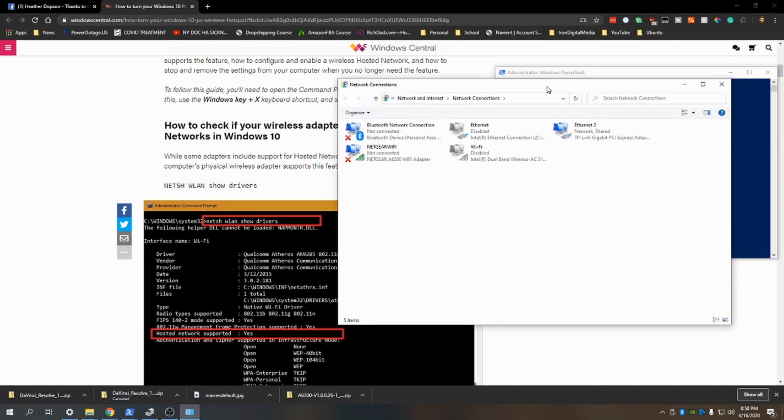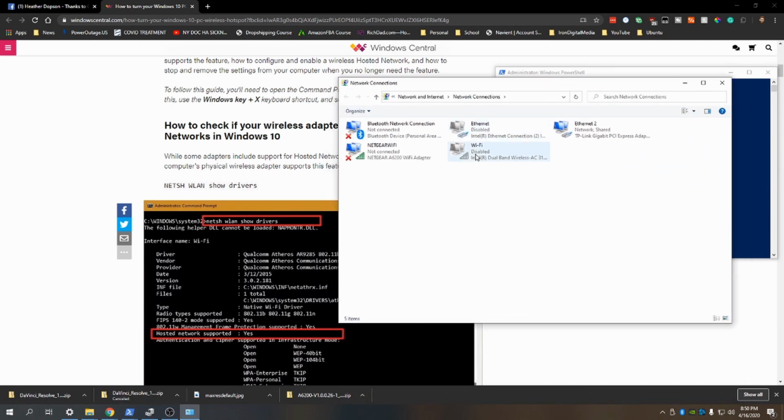All right. So that being said, as you can see, I disabled the things that I don't need. These are the ones that I'm not going to use. Okay. This one is the one that's inside of my motherboard. This one is the one that's inside my motherboard. So these both don't work. I just turned them off because I have external adapters. Okay, so that's how you do that.